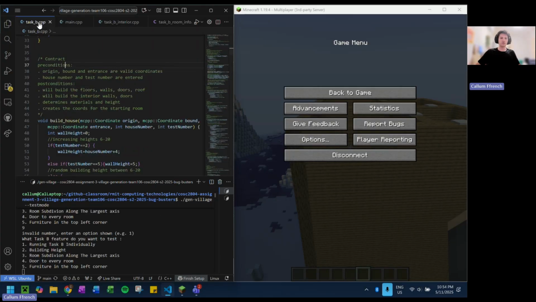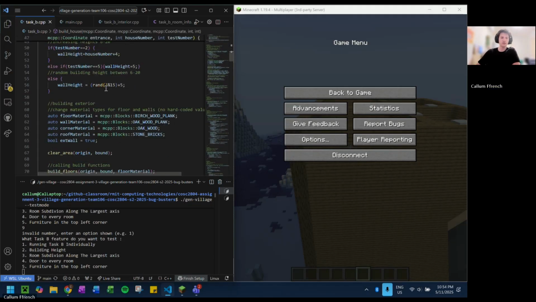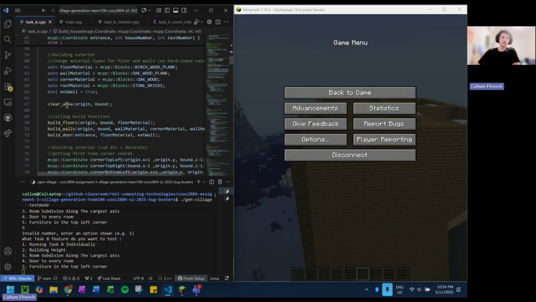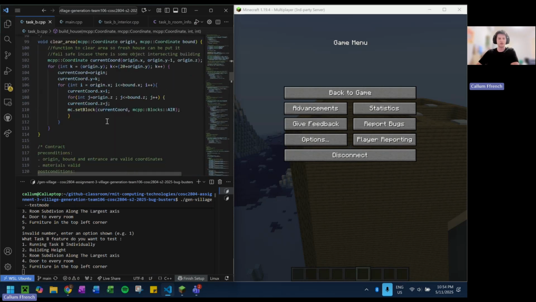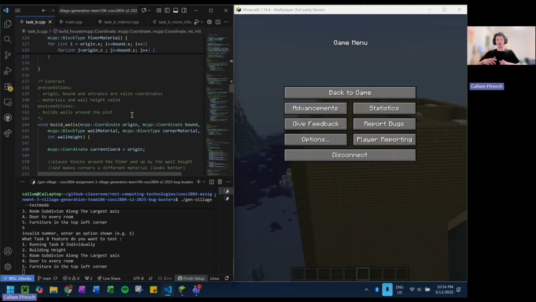Another thing I've done well is structured programming. So I'll use this function as an example. There's one clear entrance, one clear exit, and inside it we are calling all of our other functions. Just make it nice and clean, so we don't have one function that's like 200 lines long. So calling build floor, build wall, and build door. As you can see here, build floor, build wall, and so on. So it's all nice and together. It's easy to see what's going on.